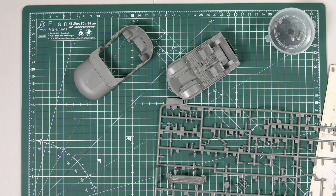Because this is such a small kit, it's much easier for me to play with on the actual area. Obviously with the big M10, it took up a hell of a lot of space. But I do like the one. And like I said, there's going to be another 116 fill coming up shortly. But we're going to be doing this for a little bit. So what I'm going to do now is find that part. Oh, there it is. It's D61. So we go to the other side and we'll snip that off.